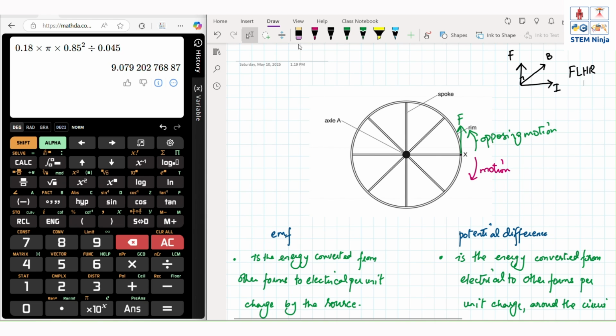So motion is downwards. This is your motion. Magnetic field is into the page. So if you use the right hand rule now, you will get the current also in this direction. So this means undoubtedly over here that the current is moving this way. However, the question was whether end A is at a higher potential or end X. Since this is now a generator case, X is at higher potential.